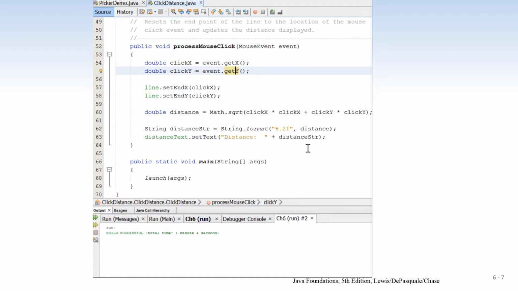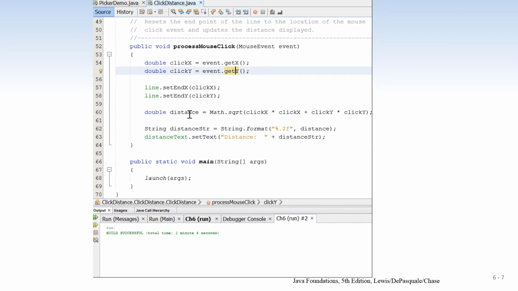We then use a little bit of right triangle math to calculate the hypotenuse of this right triangle. So we're squaring x and y. The square root of x squared plus y squared is the hypotenuse.